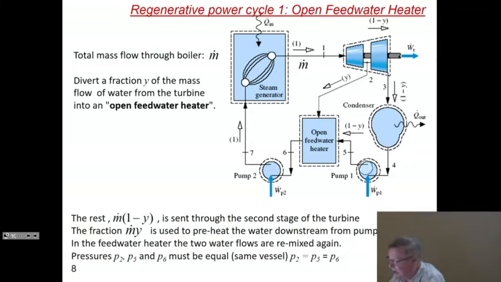Obviously, these pumps have to be balanced for their pressures. Because this is one open vessel, the pressure that comes in here and the pressure that comes in here has to match. So this pump has to match its pressure to the pressure at the point of the turbine where you have bled off the water. And of course, the pressure at point number 6 is the same as the pressure at point number 5 or at point number 2, because otherwise there would be backflow toward the region of lower pressure. So you have to have everything be isobaric between 2, 6, and 5. That balancing is done by adjusting the pumps.